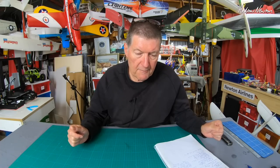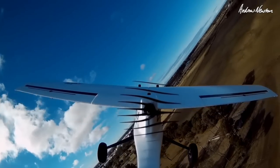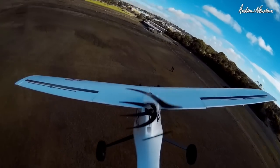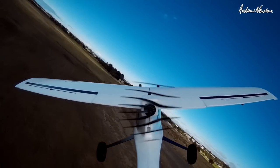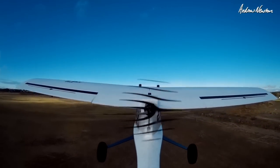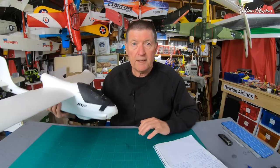My flying weight with a 2200mAh 3S was 765 grams — a good weight. It had a nice amount of wing area with a deep chord square profile wing and slight dihedral. The landing gear could be easily removed — the mid wheels and supports clicked in and out, and the nose wheel was just a screw. It was quite efficient; you could get a 20-minute flight time out of a 2200mAh 3S. The foam was a little bit soft — you kept leaving finger dents in it — but it was stiff enough and flew very well with no bad habits.